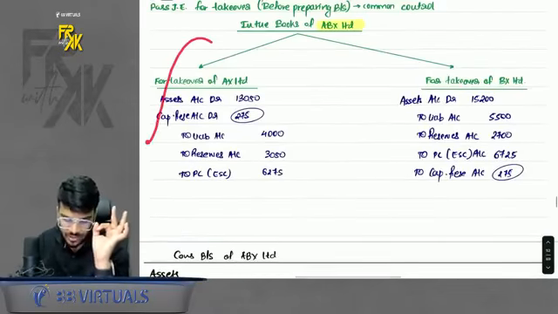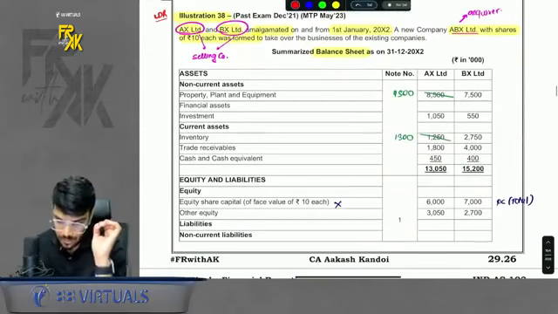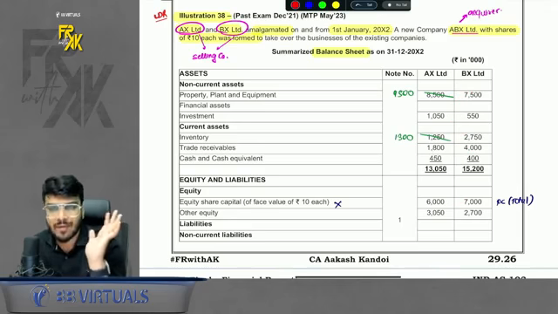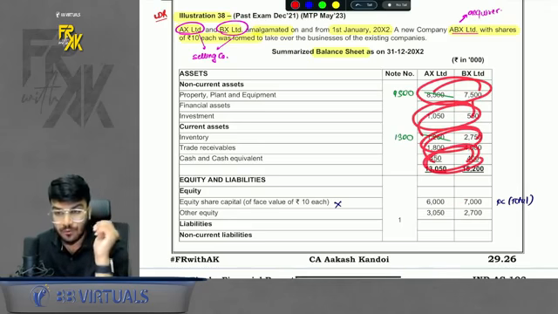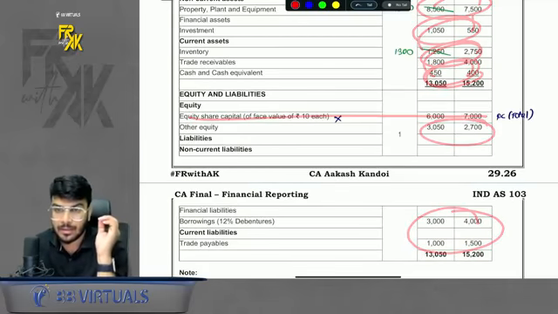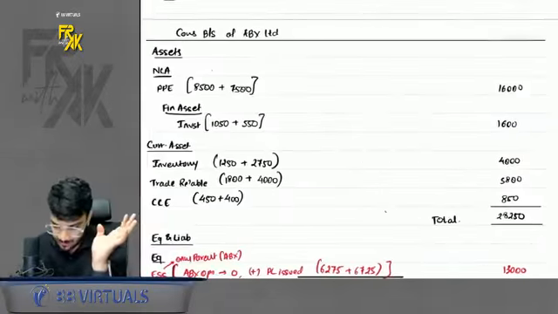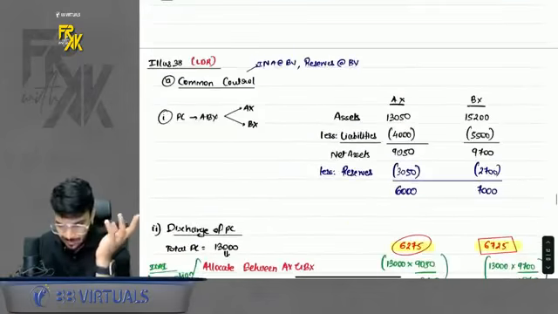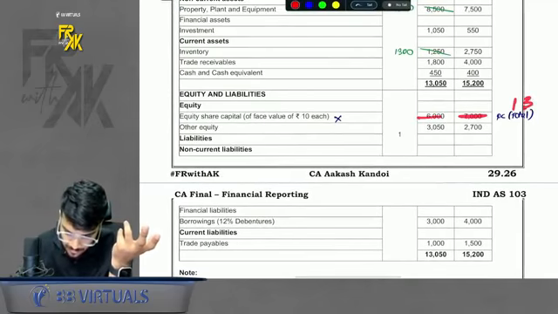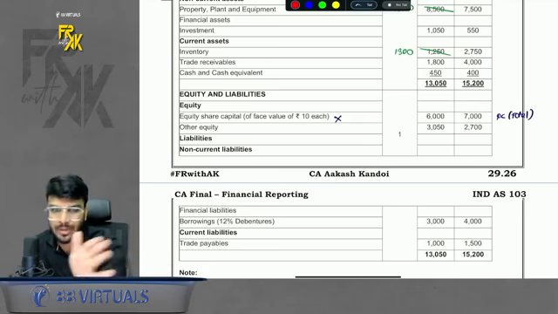This is something extra which I am giving, not required also. Third is the balance sheet. In common control, how will you prepare the balance sheet? Just total up all the assets and liabilities, because in common control you take over everything at book value. So total up whatever value is given for assets, reserves and liabilities. Just don't take up the equity share capital. Instead, write whatever you gave in PC. Our PC was 13,000 only, by the way. So instead of taking 6 plus 7, you will just write 13,000 PC, and your balance sheet will tally. Because it is common control, just total what is given in the question.